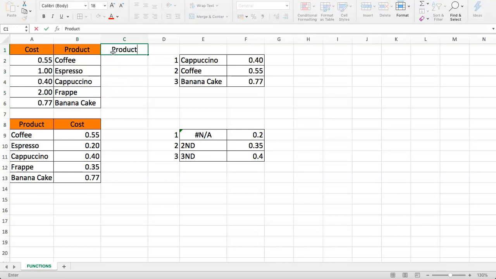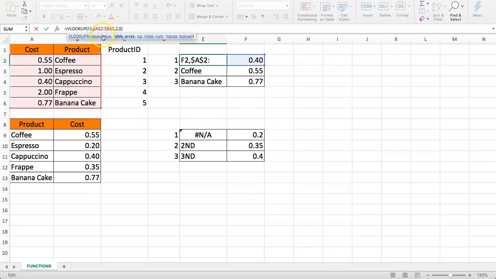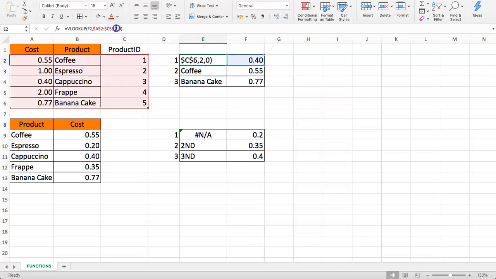So let's say we have a product ID. We say here 1, 2, 3, 4, 5. And let's adjust the table array here to, instead of B, we make this a C, so it increases this, enter. No problem here, and if we adjust this here as well, we say number 3, no problem. So basically, it will get the value here, which is 40 cents, and then it gets here in the third column. This is no problem, but if it's the other way around, where we need to get the first column, but only in the second column it finds the value, it has a problem. So make sure you don't do this part, because this is the common reason why you will get an error in VLOOKUP, and many people might get confused by this.